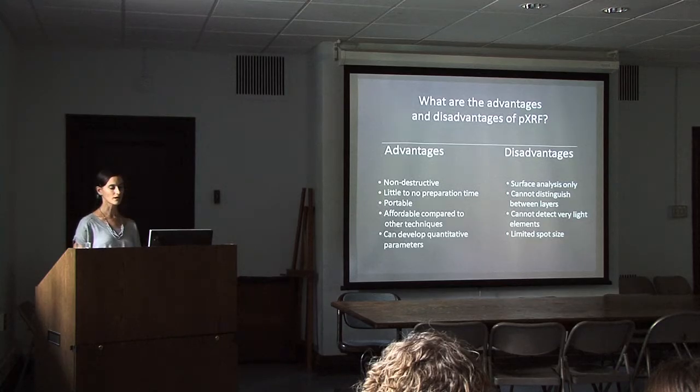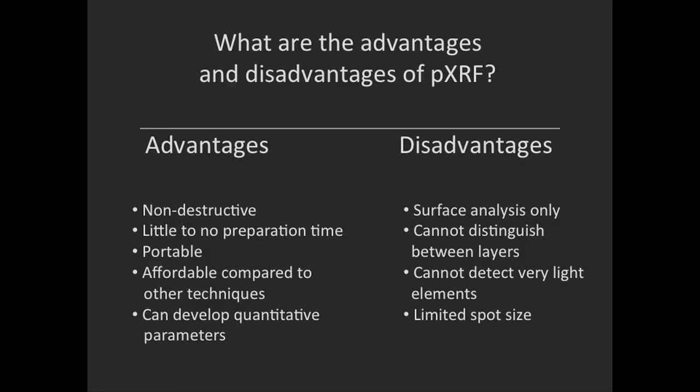Some of the disadvantages of XRF is that it's a surface analysis only. It can't distinguish between layers when you have a thin layer. So by surface analysis, it can penetrate depending on what the radio opacity of the material is. And if there are multiple layers within that area that the XRF can activate, then it can't distinguish between those layers. And as we saw earlier in the periodic table, there are some very light elements that XRF can't identify, even if we do draw a vacuum.